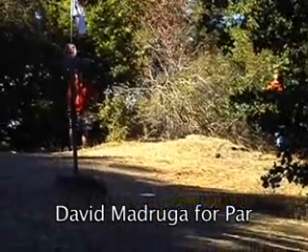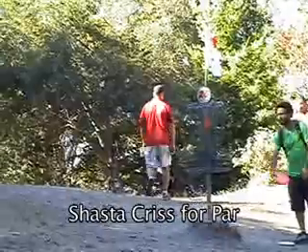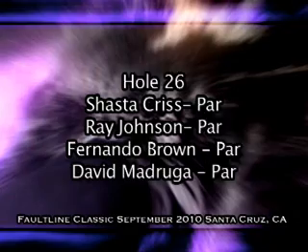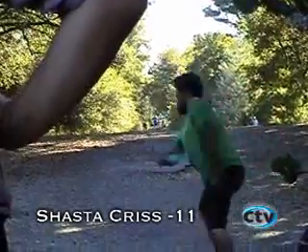Madruga for par. Got it. All right, Johnson for par. Got it. And Shasta for par. So a couple of good birdie runs by Shasta and Ray, but they both end up with pars all around. Scores remain the same. Shasta, Chris, and Ray Johnson tied for the lead at 11 under.